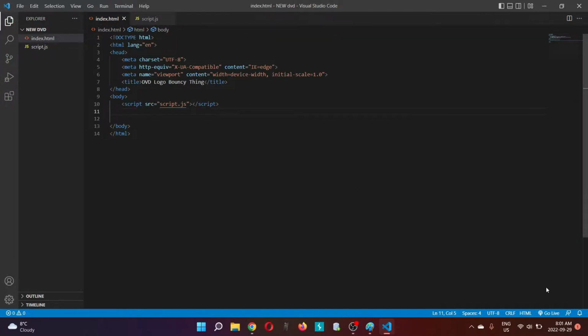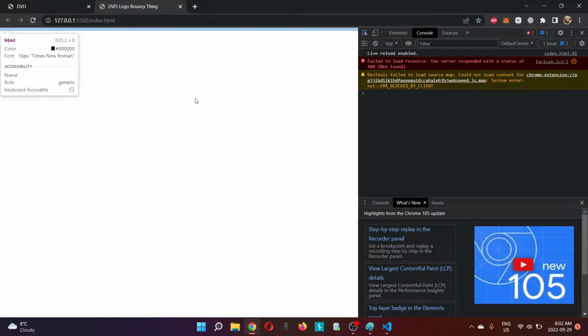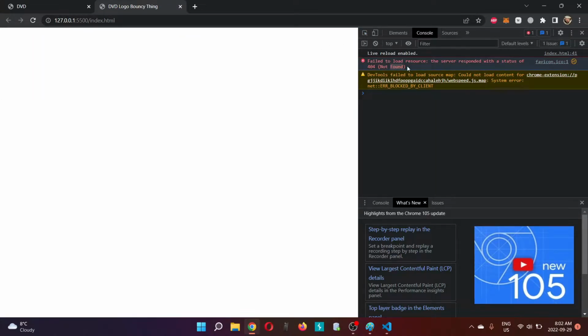If you go on the live server, if you don't know how to do this, let me know, you can see here it's nothing. It should eventually look like this, but right now we got nothing. And if I do the inspection, you can see there's nothing loaded on the body, and here it also shows some kind of error. Oh, it says icon not found.